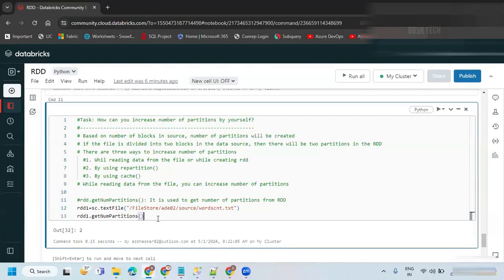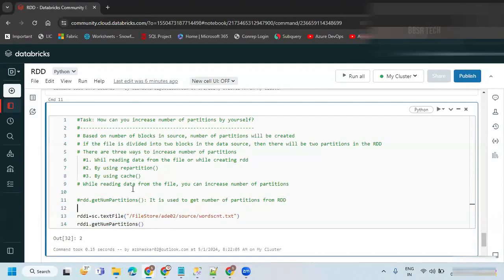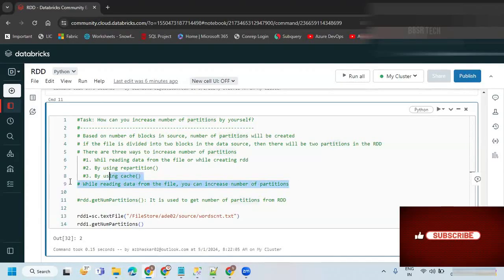How can you get the number of partitions? To get the number of partitions, we are going to use the getNumPartitions function. Somewhere I've written it, here it is. We can take this out because we are writing it here itself.